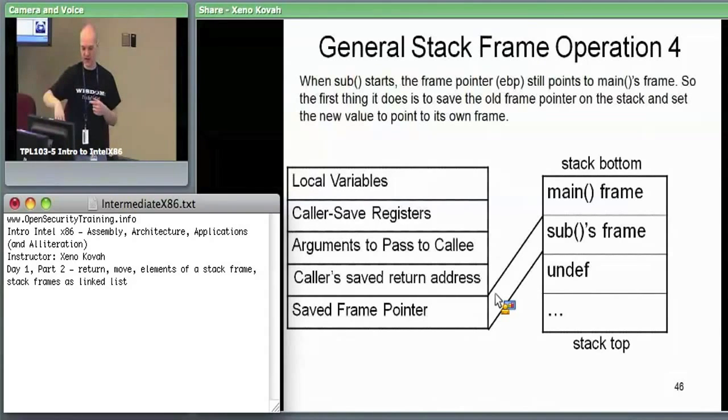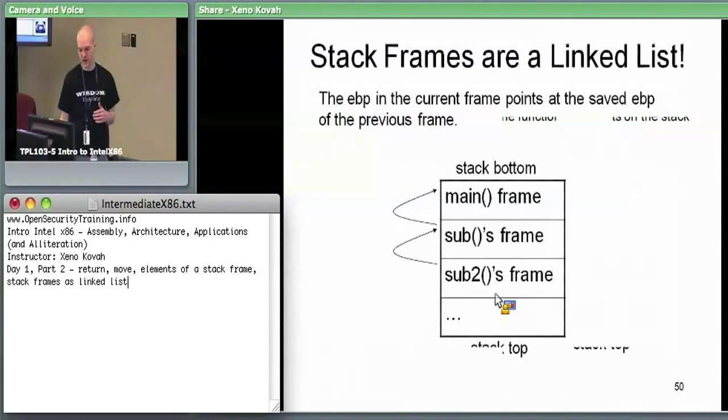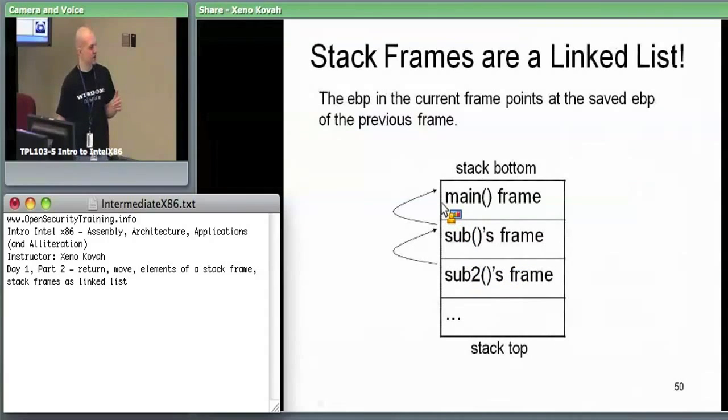And if the compiler's generating these instructions to always do that at the very beginning of every function, then as you go down, if sub saves EBP right at the top of its frame, and that points back at the top of the previous guy's frame, and if sub 2 saves EBP at the very beginning and it points back at the previous, then what you essentially have is that the stack frames are a linked list, where the most recent function, the current function you're executing, is at the top of the stack, the numerically lower addresses, and the previous frames, whoever called you and whoever called the guy who called you, are each links back in this chain of stack frames. So that's the point of having this EBP frame pointer point at the top of your frame, and why you always save it at the beginning. It's to maintain this sort of linked list.